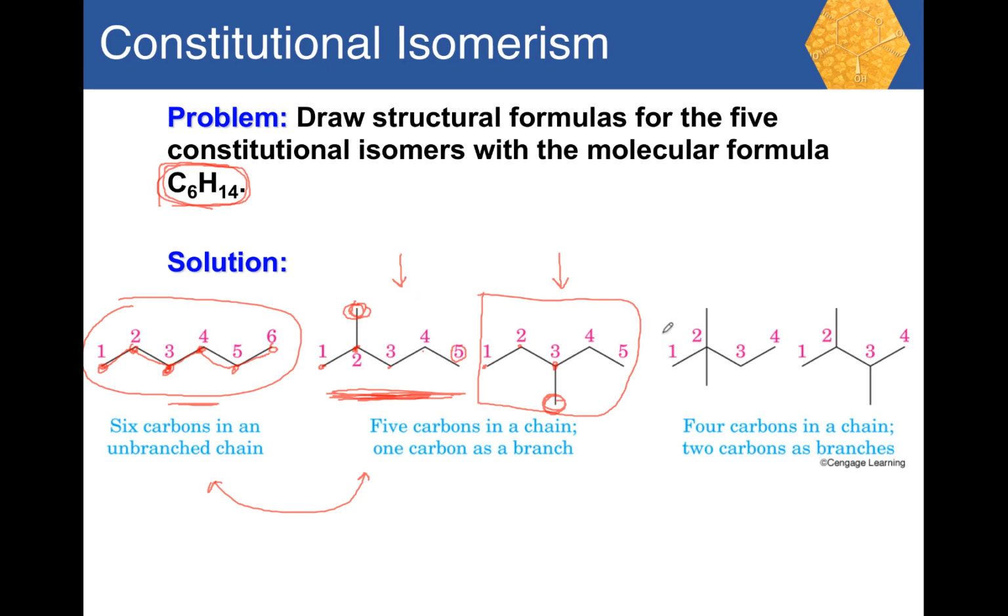Let's look at this one. Now we can have 1, 2, 3, and 4 carbons in a straight line, and then we can put 2 methyl groups, or 2 groups that contain just 1 carbon here, 2 CH3s. The connectivity for here is again different than here. And here's another possibility as shown here. Same 4 carbons, but now we have a CH3 here and a CH3 here on different carbons.